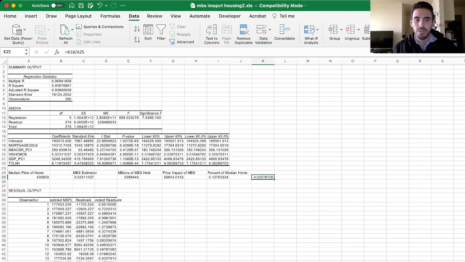So this was just some data that I pulled and some estimates that I ran using ordinary least squares regression analysis. If you found this interesting, do let me know. If you want me to go deeper into this and collect other independent variables to strengthen this analysis, do let me know. If you totally disagree, also let me know. There's just been a lot of talk like, oh yeah, mortgage-backed securities impact the price of housing, but how much does it impact it?